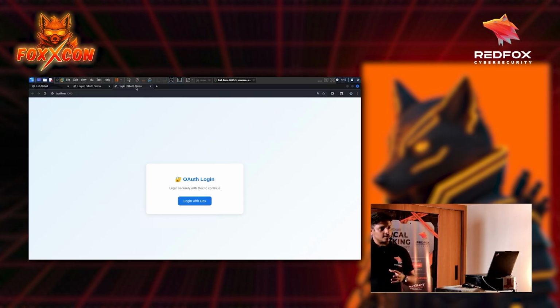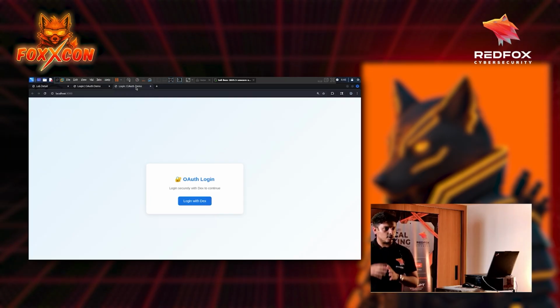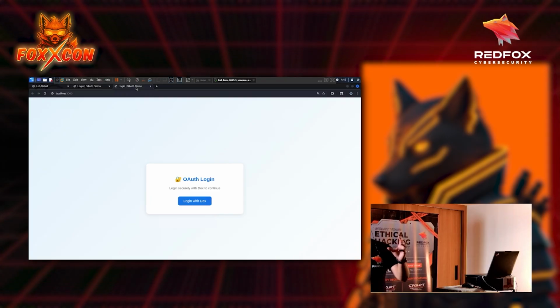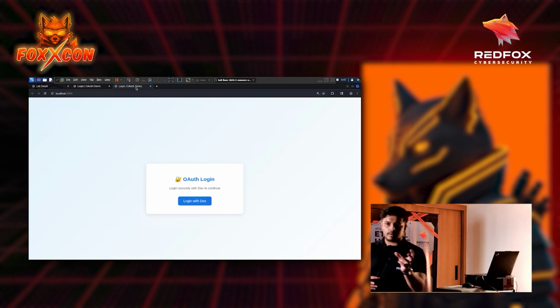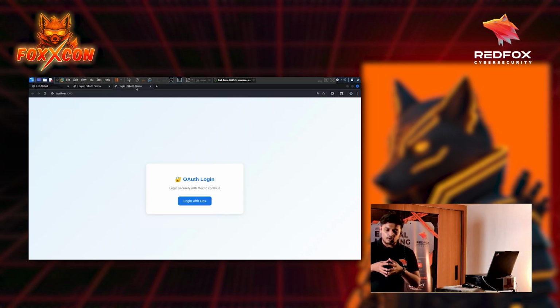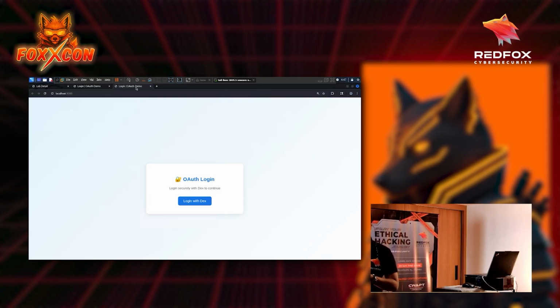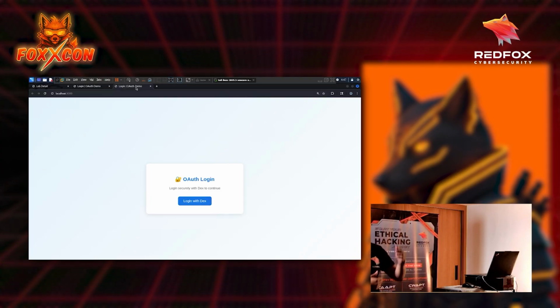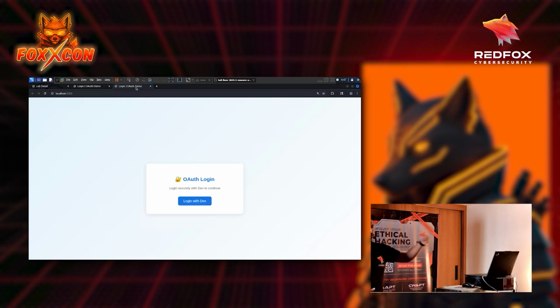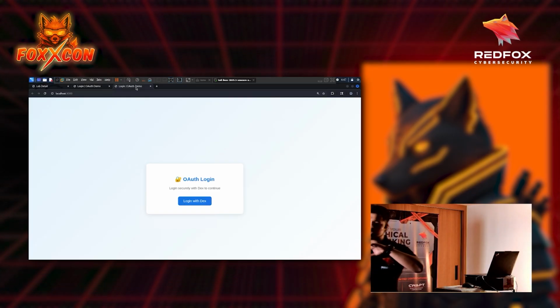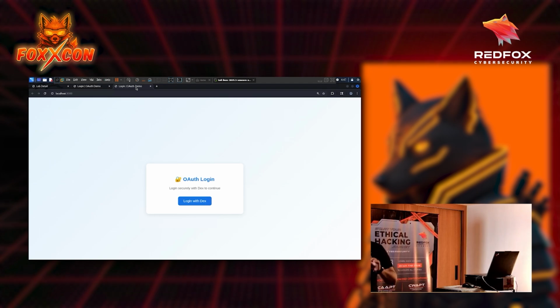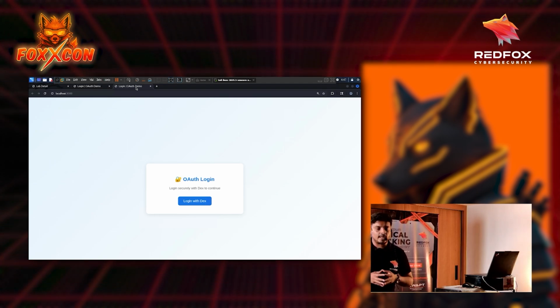Now in the client application server, not the OAuth server, there is logic which verifies the JWT. That logic should verify the aud, that is your client ID, as well as the iss, that is the issuer, meaning the OAuth server. These are the two things that should be verified by the application.